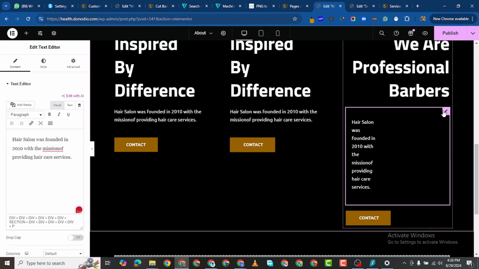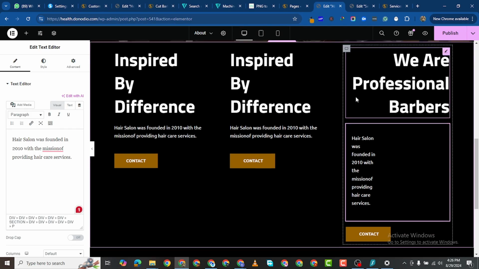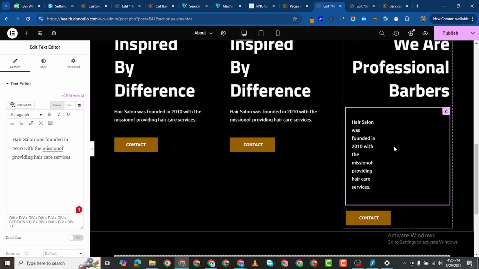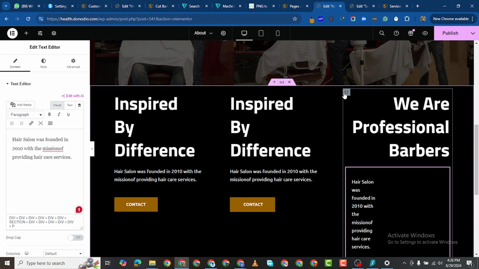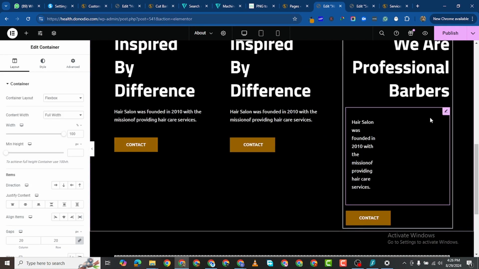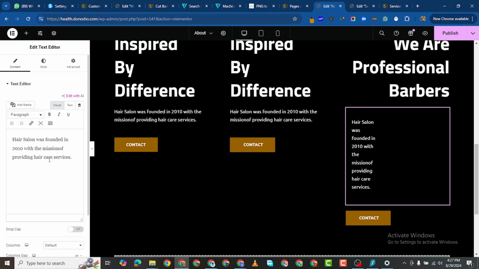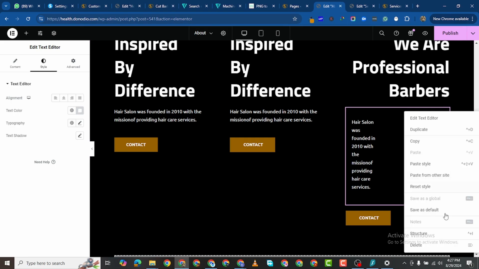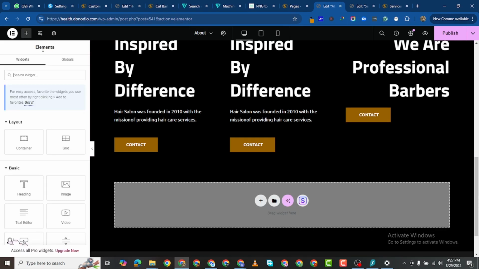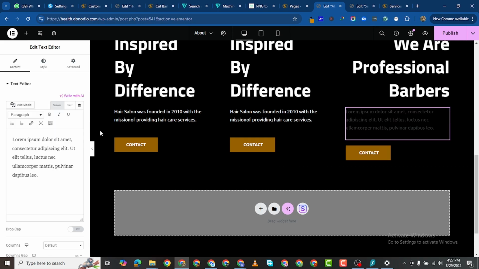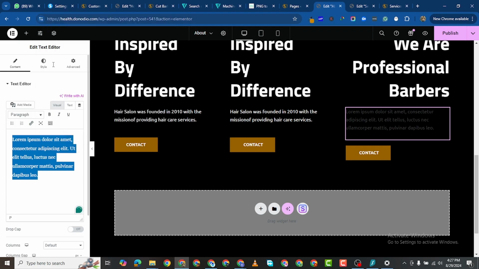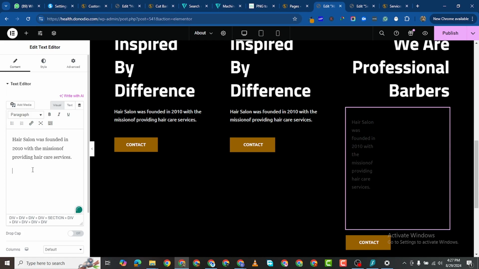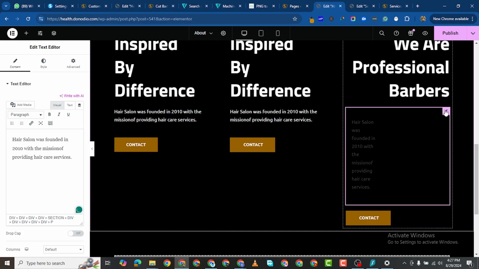I don't know why the text is facing this direction. Let me see. I'll copy this. For some weird reason, let me delete this. And I'm going to copy text again, bring a text editor and paste this here. I don't know why.